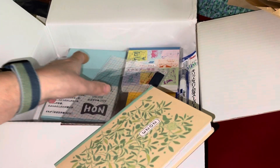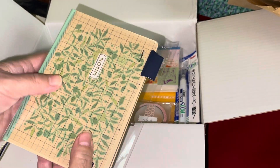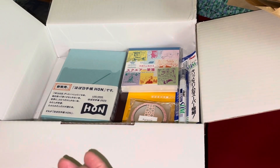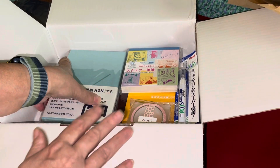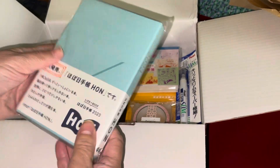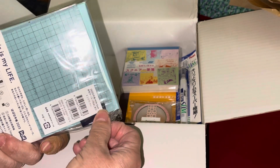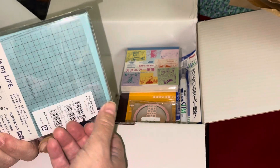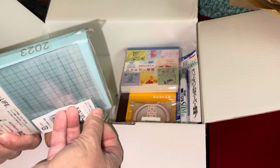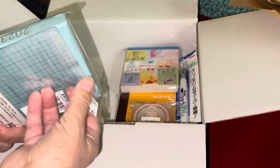When I ordered it I still hadn't made up my mind which one I wanted, so I went ahead and ordered two because they were $20 US and I thought I could just sell whichever one I don't want. But to be honest y'all, I think I might just keep both, because I wouldn't sell it without giving the pencil board with it, and I really just want the pencil board.